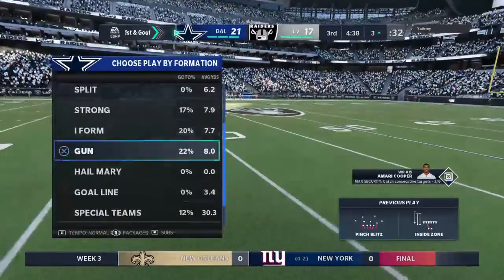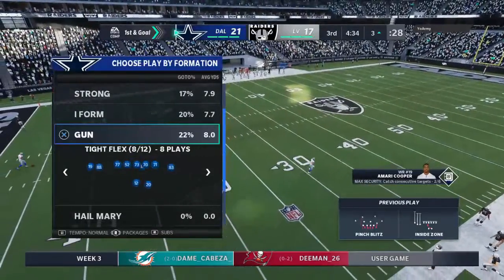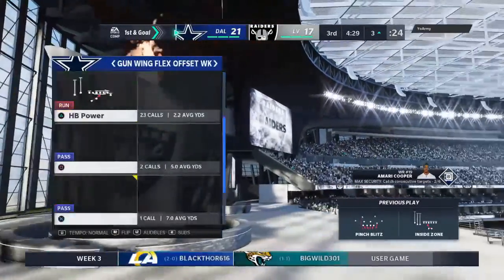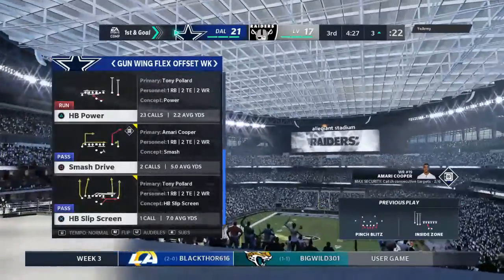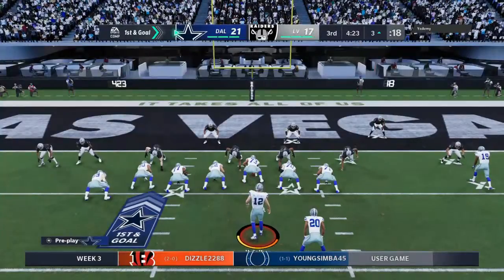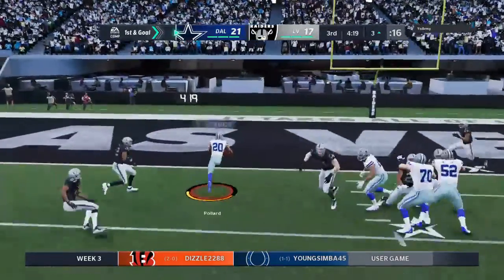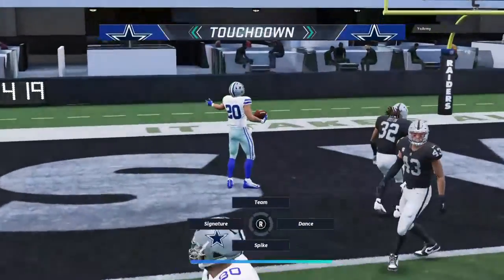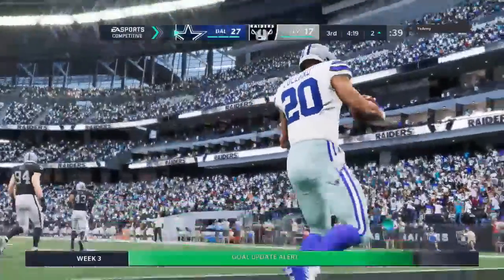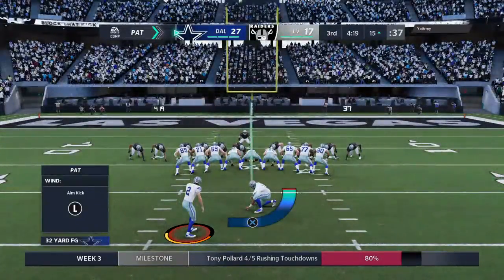I hope we give enough respect to the big guys up front because they have been getting it done on this drive. The holes have been large, and they've been barreling through them, picking up 1st downs. This offense continues to be a hot knife through butter. 3 drives, 3 scores, and knocking on the door again on drive number 4. And he will take it in for a Cowboy score. The ball carrier, Tony Pollard, his 4th touchdown on the year. And the Cowboys, they push out in front further.